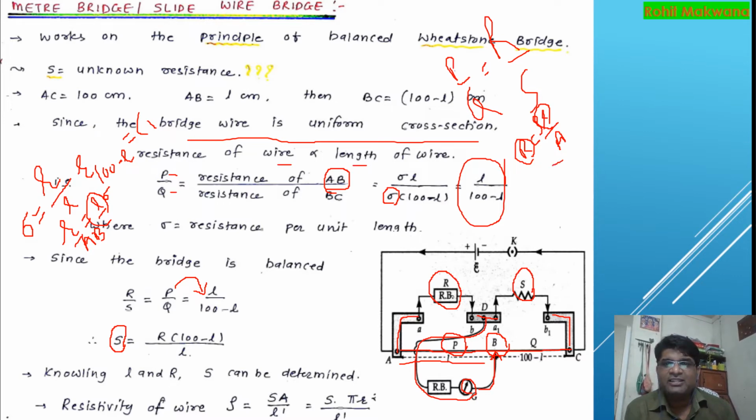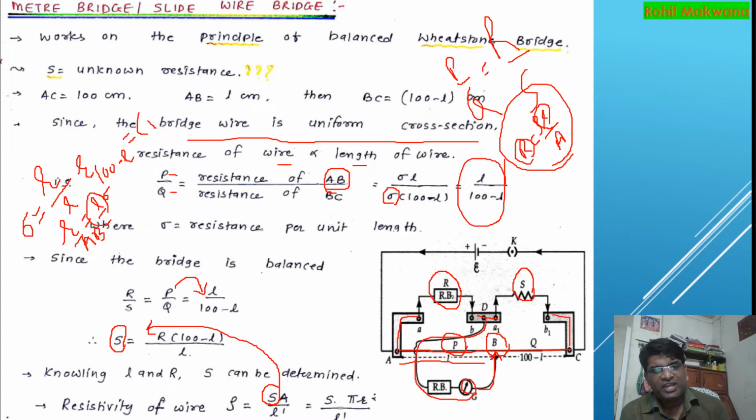Here I had written, look, R is equal to rho L by A. If I make rho the subject, the equation becomes RA by L. Then you would say, sir, here you have not written R, you have written S. S is the resistance which you have derived here. So if you have derived this resistance, put it here, simple. So rho is S into area divided by L dash, where L dash is the length of your wire.